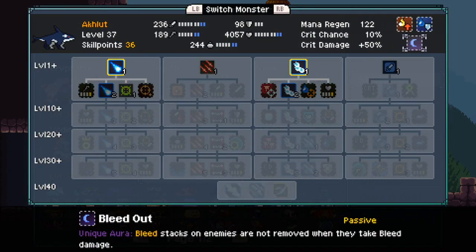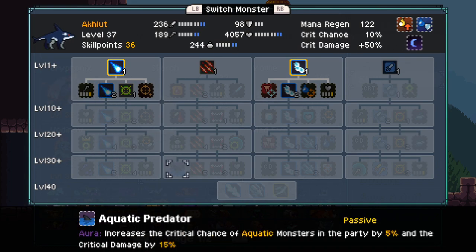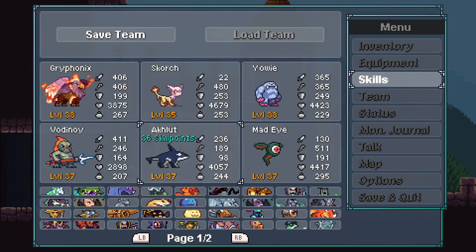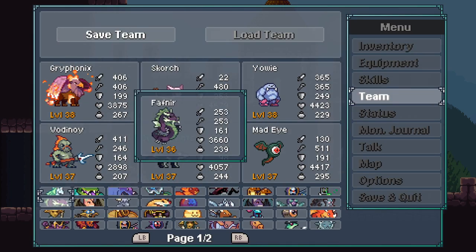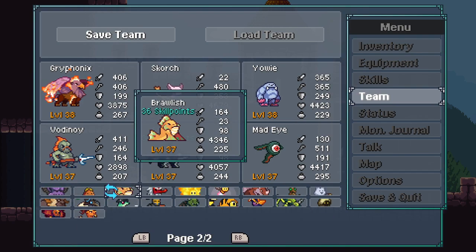Like I was saying, the Oclut having Bleed Out is certainly nice, as well as the extra, even more crit and crit damage. That's 5% more crit for him, for free, from having the Oclut around. I don't know a lot about other aquatic monsters. I'd have to go do some proper research on them.